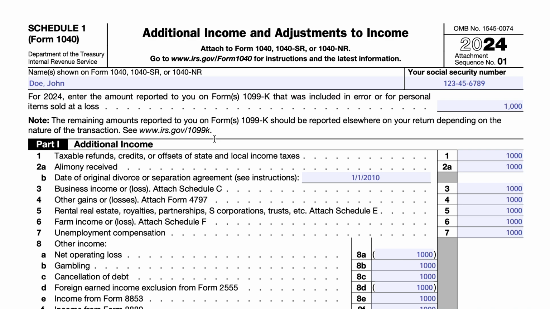Your tax prep software will probably auto-populate your name and social security number from the rest of your tax return. But there's a relatively new field here since we last did this video, and it's for items that are reported as sales on IRS Form 1099-K. Form 1099-K is a relatively newer tax form that most people who sell items on eBay or Facebook Marketplace or online should be aware of.